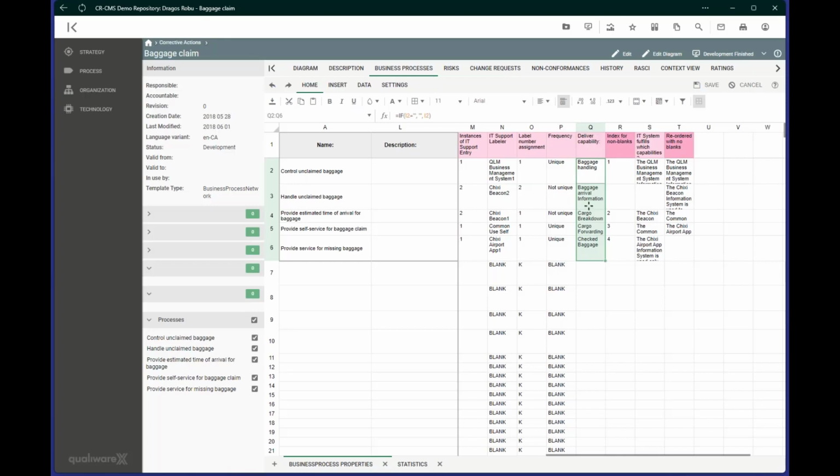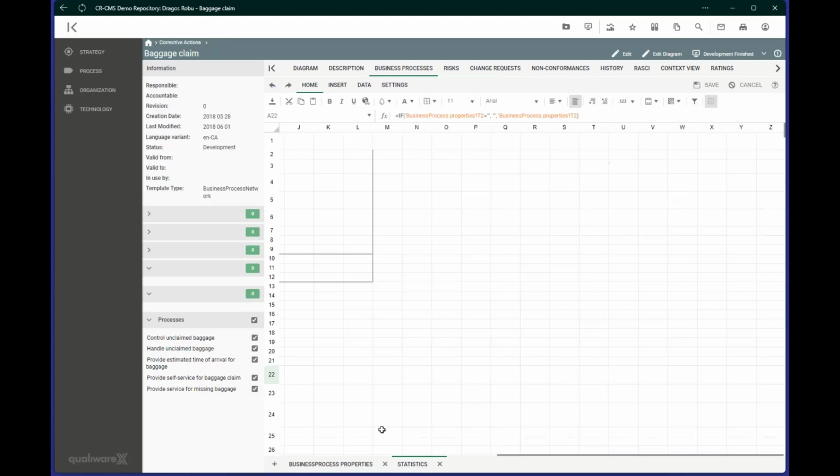replaced the deliver capability field here because we're going to be using a VLOOKUP. I've also indexed these so that, see here where there's a blank field because the Chixie beacon was already mentioned or accounted for in this row. This index will ensure that they come out here with no blanks so that we can easily refer to them in the tab here.